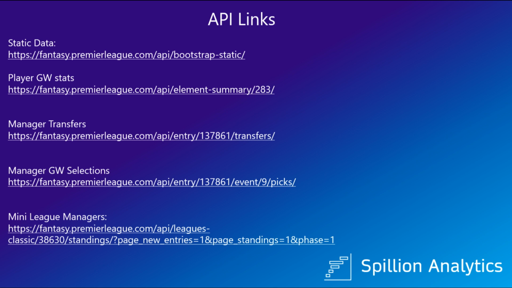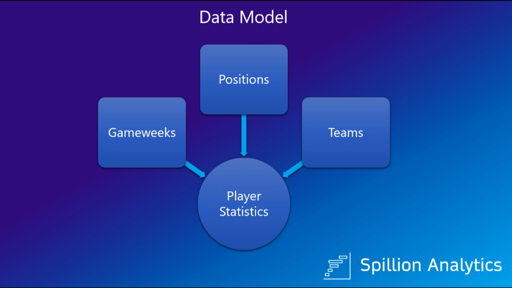Before we get to importing though, I just want to show you what the end result is going to be and what your data model is going to look like once your imports are done. So once we're done with the data import, this is what your data model is going to look like. In data modeling terms, we'll call these your dimension and your fact tables. Your dimension tables will be all your static data, which is your game weeks, positions, and your teams. That doesn't really have any statistical data in it. It just has your static data, which describes your statistical data.